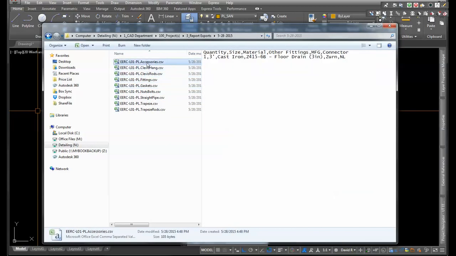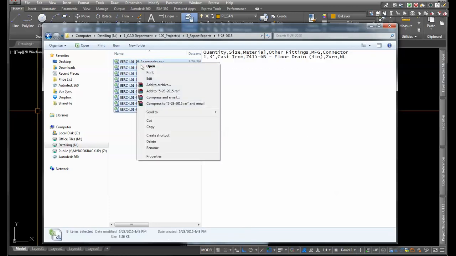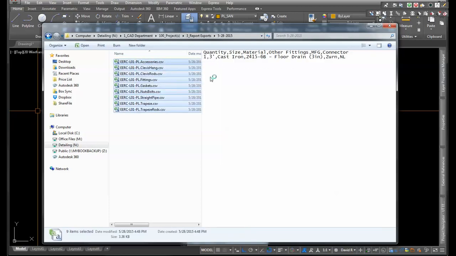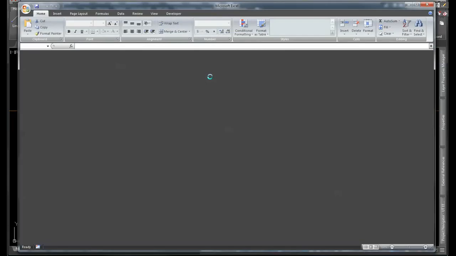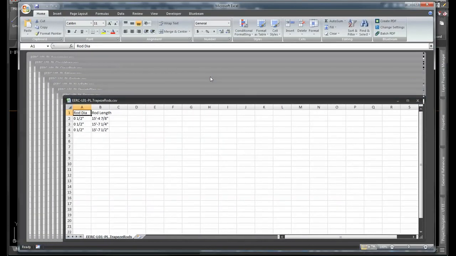Okay. So now I need to combine all these CSVs into one accessible Excel file. So I'm going to select them all, open, and it's going to open all of these CSV files inside of one Excel session.